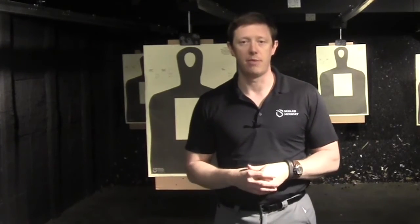And because the walls are no ricochet, no backsplatter, I can do real world skills that you need to be able to do to protect yourself, such as very close retention fighting, in which case, in a lot of ranges, we can't do it because of the risk of backsplatter or ricochets coming to us. Being that it's indoors, I can practice low light 24 hours a day. It doesn't matter if it's sunny out, I don't need to go to the range at night. I come in, I turn the lights where I need them to be, and I train.